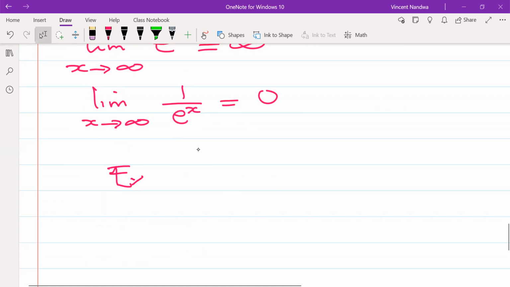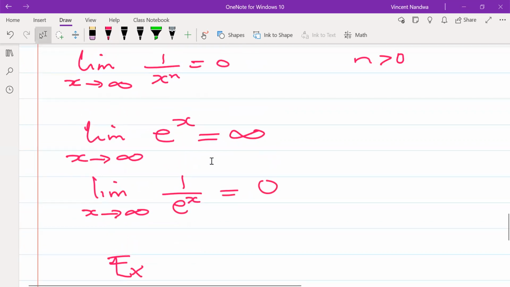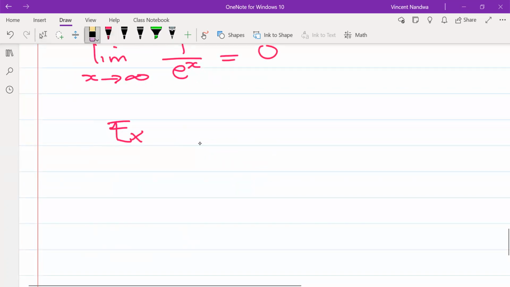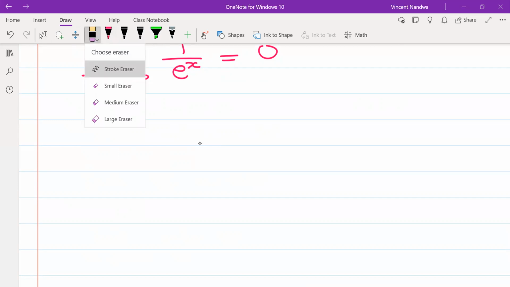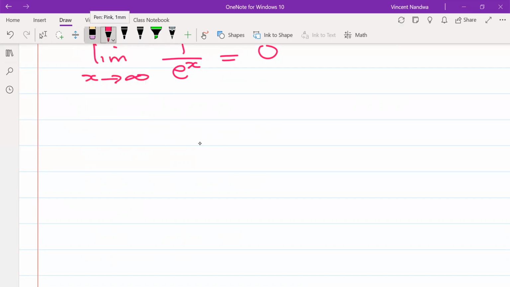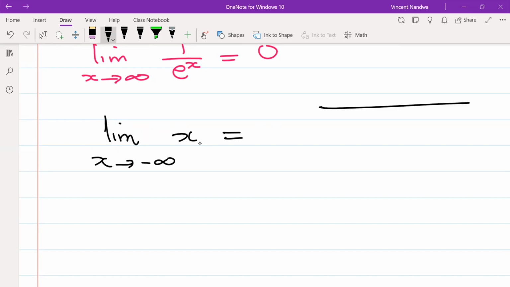Now, let's see examples. Yes? That's a good question. If you are given the limit as x approaches negative infinity of x as a number, I'm asking you, how does the value of x behave when you make x large in the negative direction? So this is the number line. This is negative infinity, say this way is 0, and this is positive infinity. What happens to our general value x on this line as you make x move toward the negative direction?